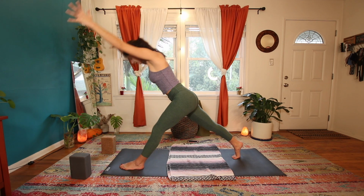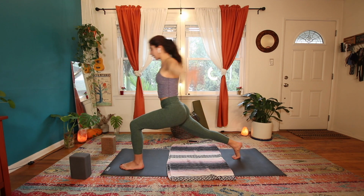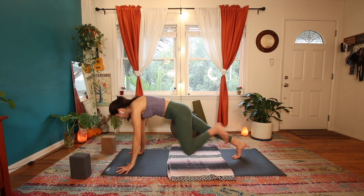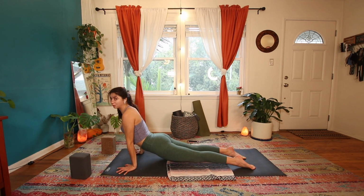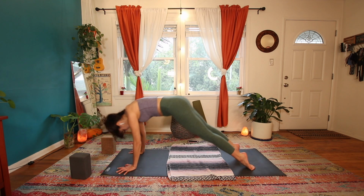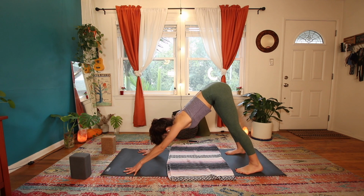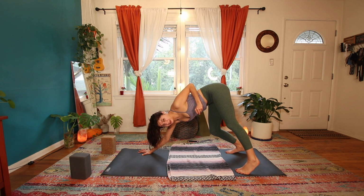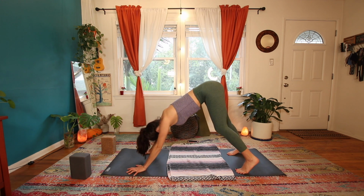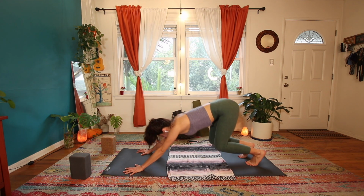Starting to heat up here, feeling that engagement. Everything is reaching from center line, frame off the front foot, vinyasa. So when we reach our arms and our legs far away, your core has to work extra hard to keep them controlled. That's why when you're even reaching for something, like in your kitchen cabinet, that's your core. Don't forget it. All right, from downward facing dog, look forward at your hands, bend into your knees.